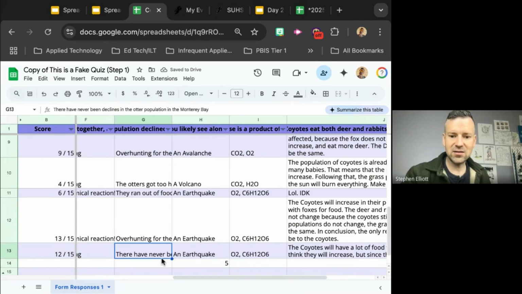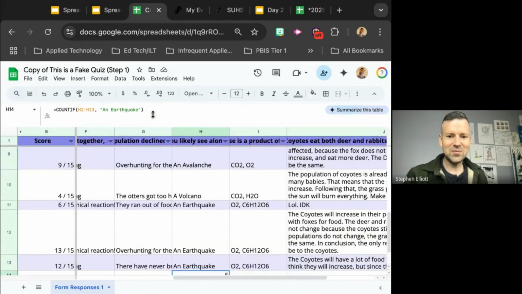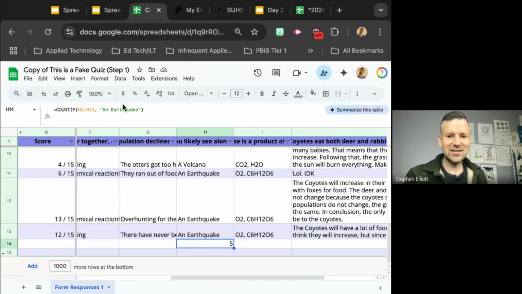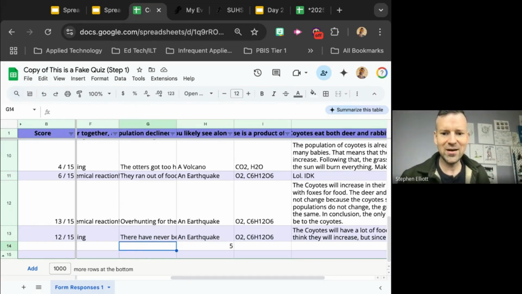And when I click the box, I'm not trying to freak anyone out, but the number 5 isn't actually in this cell. What's in this cell is in this box up here. The COUNTIF function is there, but the cell itself does not contain the number. The number represents the result of this formula. There's a bunch of reasons when you get more advanced with spreadsheets why that might be relevant. It's just something to think about. Try not to lose any sleep over it.